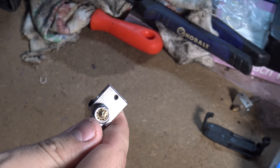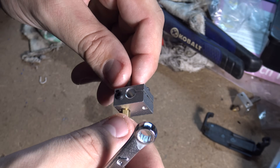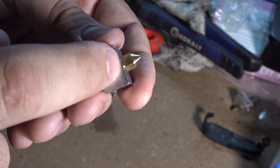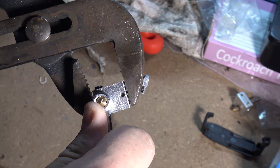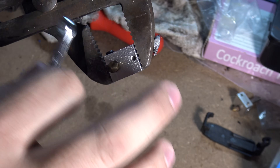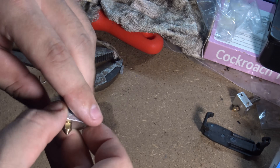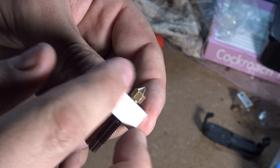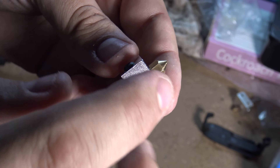I'll use the wrench holding the heat break and tighten it down a little bit more. It doesn't have to be super tight, it just needs to be pretty darn snug. You can also grip these with some vice grips or big pliers - basically just tightening it down snug. The main thing is you want to maintain that slight gap right there, and you want these to be snug on each other. You're not trying to snap it off, because this is brass and this is aluminum - it will break if you try to tighten it too much, but you just want to make sure it's snug. And that's really all you need to do to prevent leakage out of these things. Unless you have a terribly machined part, you shouldn't have any leaks with this setup.